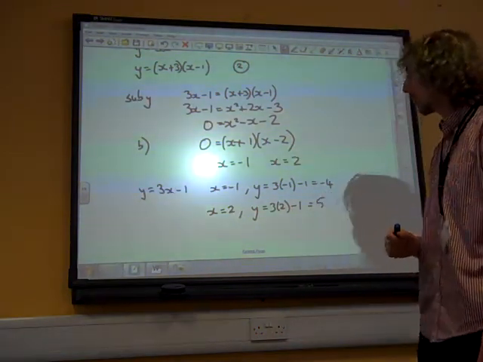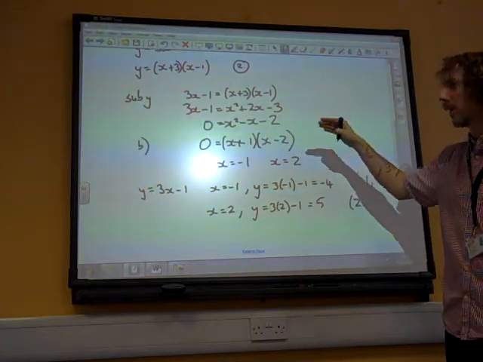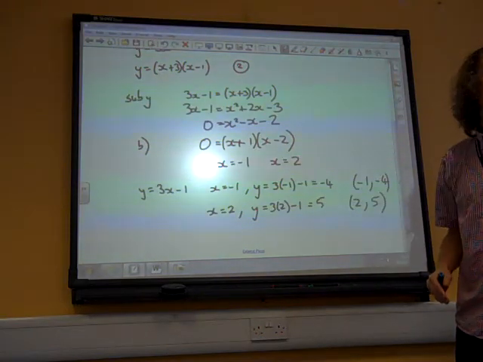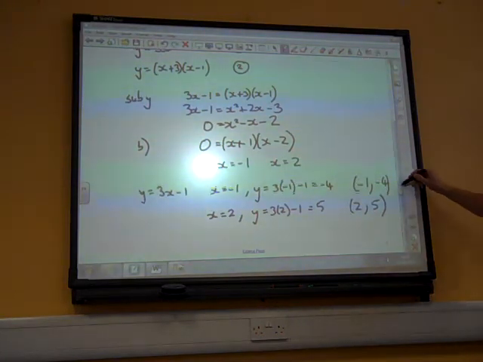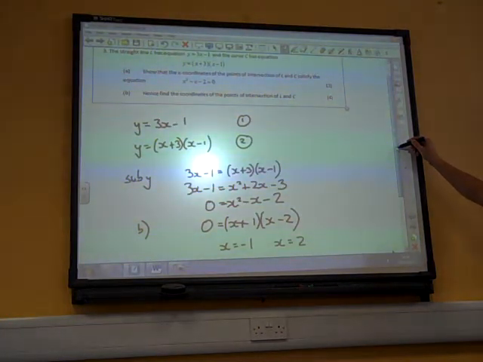So another 4 marks for getting that bit. You're kind of looking at 1 mark for factorising, 1 mark for getting the x values, and then... What are the marks for part A? The marks for part A would be... Alright, okay. Yeah, it's only 2 marks. So it's 1 mark for substituting.